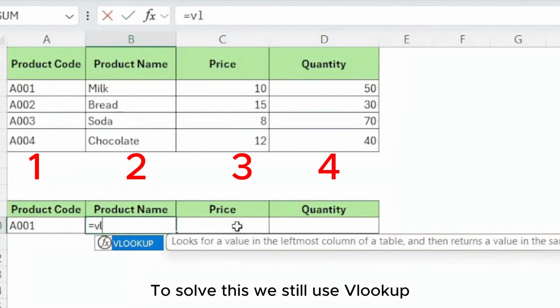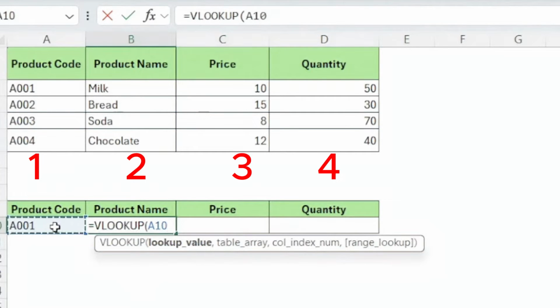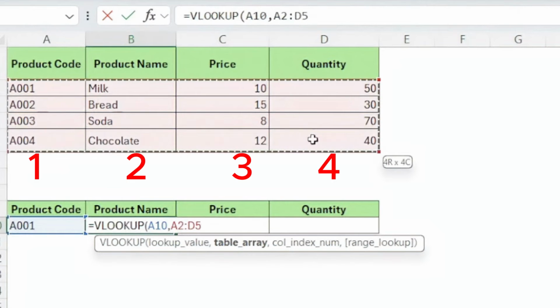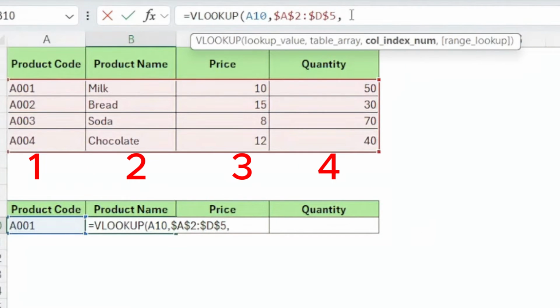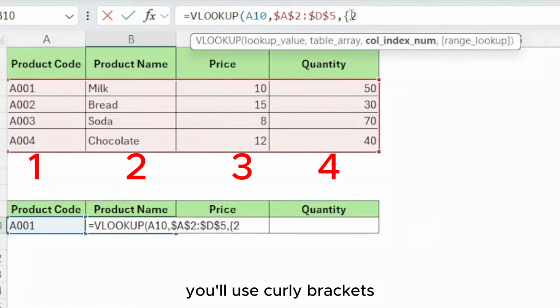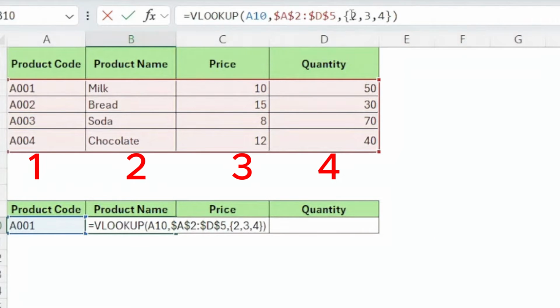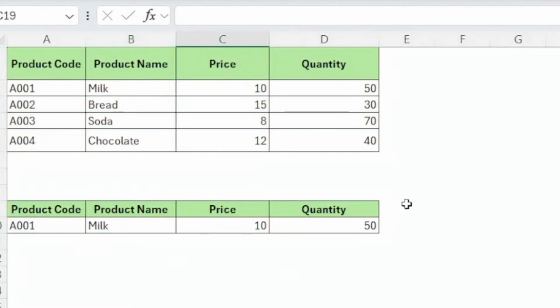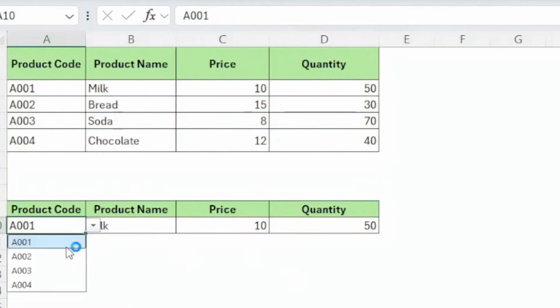To solve this, we still use VLOOKUP, but for the col index num parameter, you'll use curly brackets and fill in the column indices you need separated by commas. How great is that?